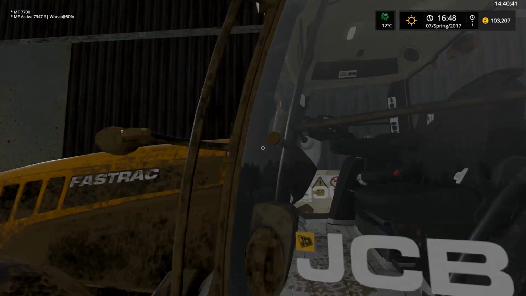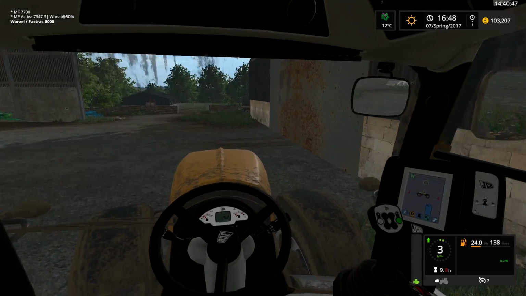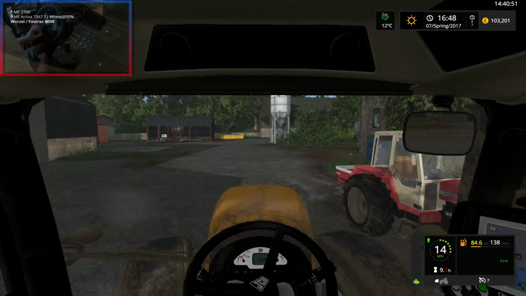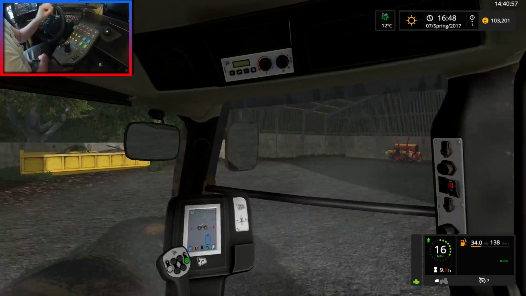Which side do you get in? This side. We'll jump into the JCB and get the seed drill all hooked up. Wherever I put that, I think it was at the bottom shed. Just go ahead and get that. And we are going to be seeding... I don't know, actually. What are we going to be seeding? I have no idea. We'll just play it by ear, basically.